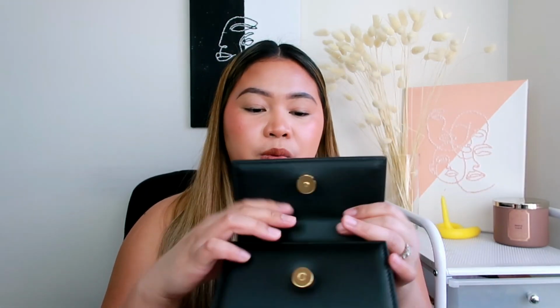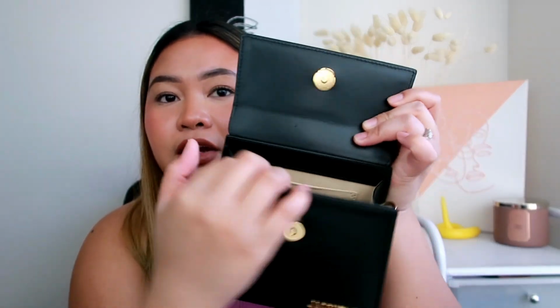Oh my goodness, you guys, I freaking love this bag. I really love this bag, and I use this almost whenever I'm going out. I know it looks really tiny, but trust me, it fits all of my essentials. With this one, because I know that it's not too big, I put my cards in this little slit right here on the back of the bag. I just put my driver's license, my debit card, and my credit card. That's literally it. Sometimes I don't carry so much cash, and if I do have cash, I just put it in here anyway.